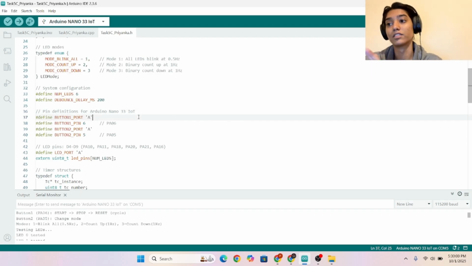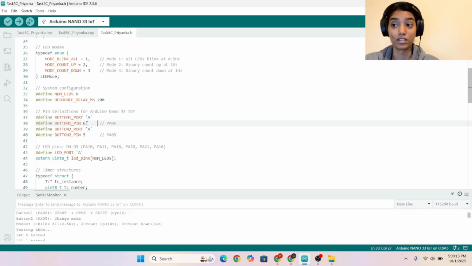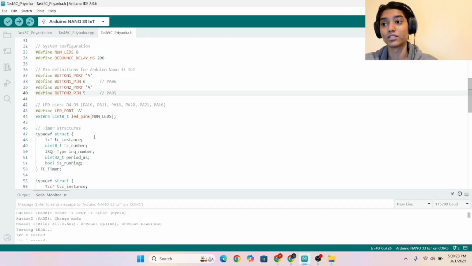In this code we have two buttons. One would be for start, stop and reset, and the second button would be for changing modes. Port A06 would be dealing with button 1, and port 05 would be dealing with button 2.